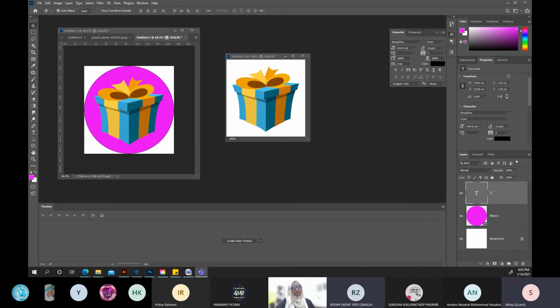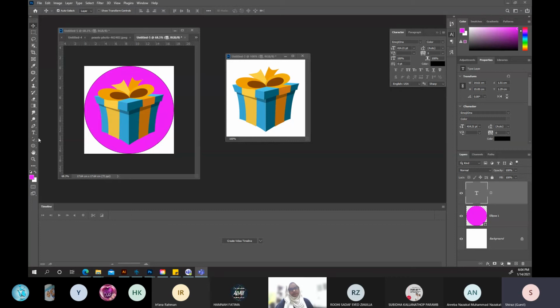And even after doing these things, when we realize that the size is not going to fit in our DP, for example in WhatsApp, we can change this in our properties also, right? The width and height, if it is a square shape and the file is still open.